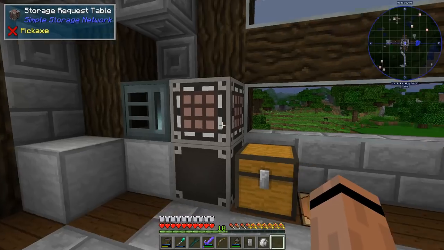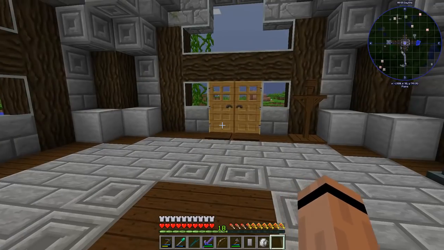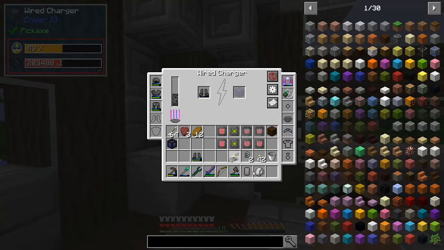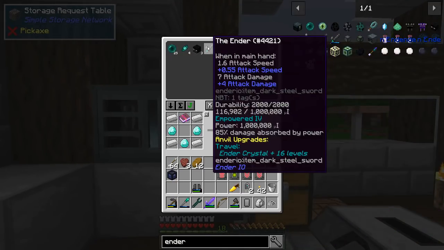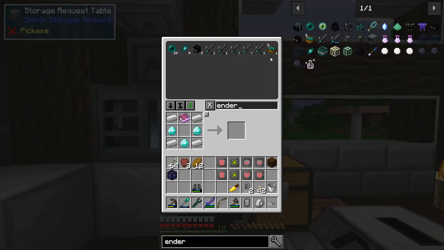And do I want to do that? I got 18 levels on me. So I'm going to go ahead and swap out, but I do need to desperately charge those right there. And let's go ahead and find one of the enders. You're empowered 4, empowered 4, empowered 3, empowered.